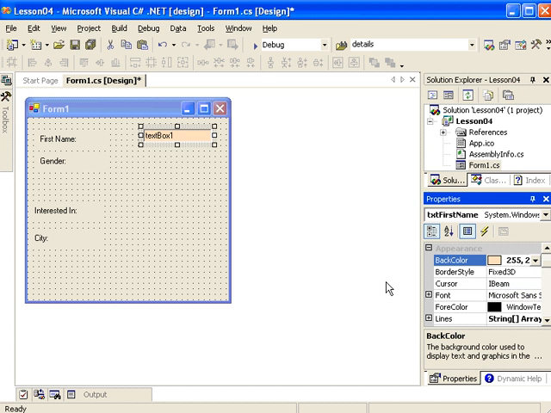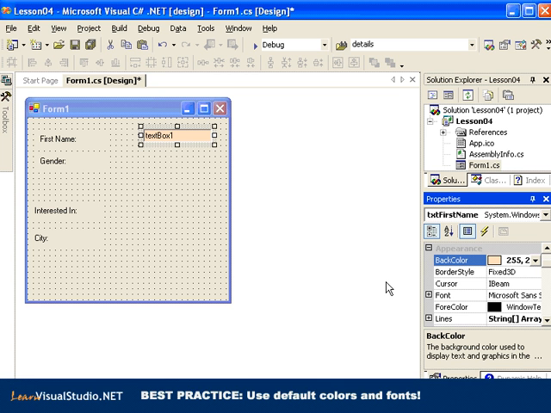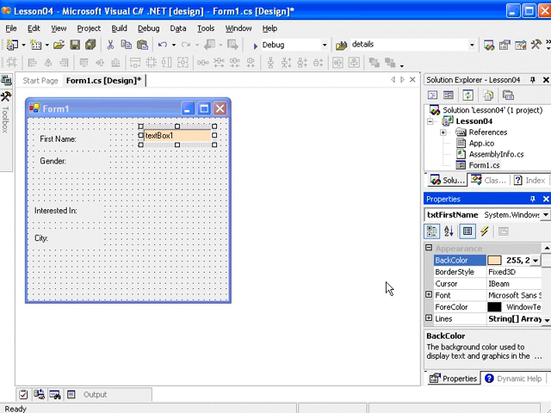But I want to caution you before now, and let's go ahead and bring in another best practice, and that is this: you should always use the default colors and the default fonts for your applications. Sure, it might seem like a pretty cool idea to change everything up and make your text boxes different colors to indicate different types of things and so on. But you should try to avoid this because it winds up doing two things. First of all, it annoys the end user, and it also makes your applications look amateurish.